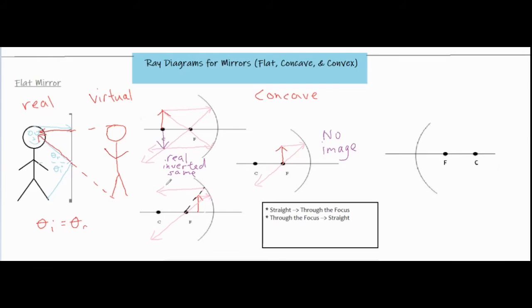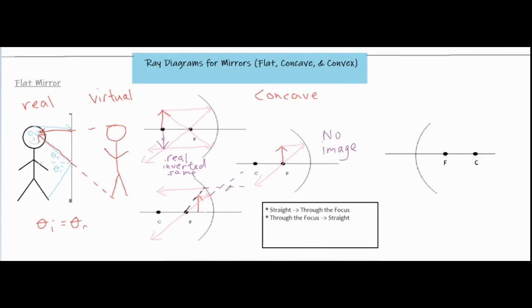But if you have two light rays that are diverging from each other, what you do is you always dot them back. Okay, so what I would do is take this reflected ray and dot that one back, and this reflected ray and dot it back. So you only dot back the ones that are reflected off of the mirror. And again, it gives the brain the perception that these light rays are coming from behind the mirror.